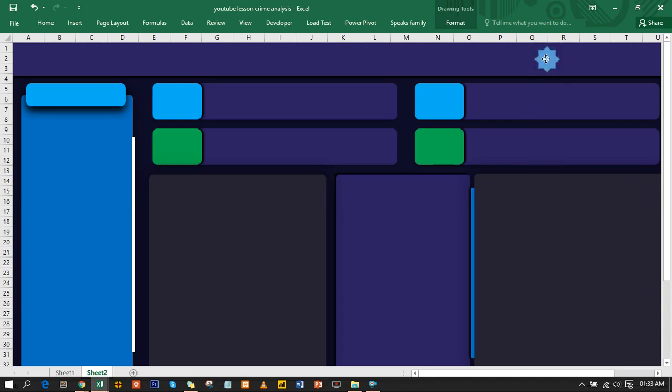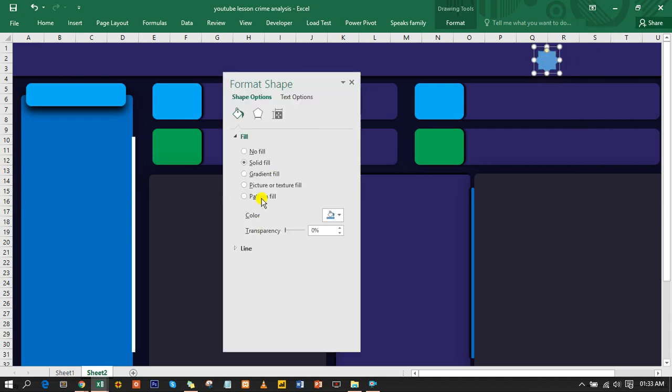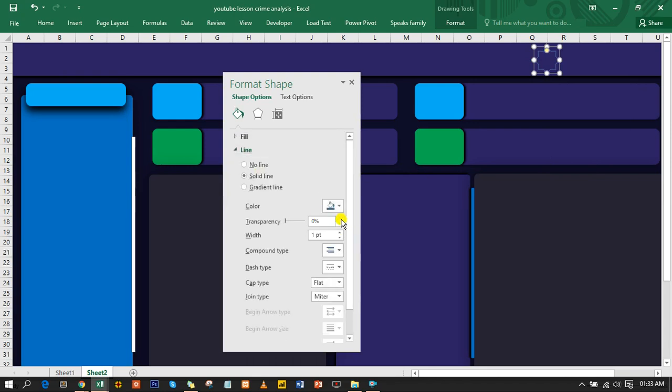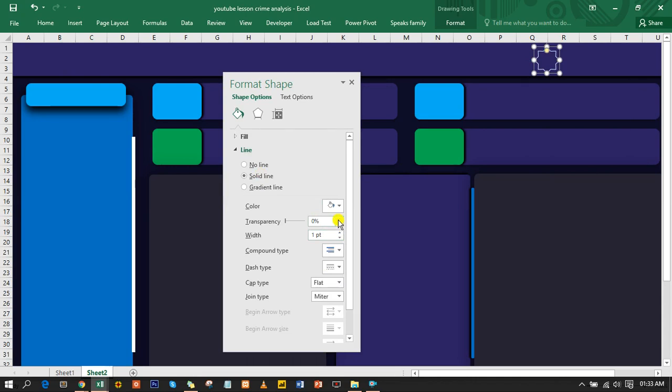So right now what I'm going to do is right click on it and go to Format Shape, and I'm going to take this as no fill, and I'm going to go to line and put the line to white. So what I'm going to do right now is make sure this gets increased. I'm so sorry, I need to take the right one.